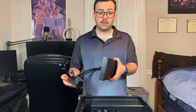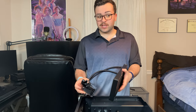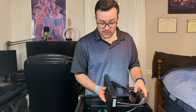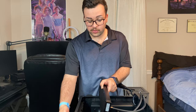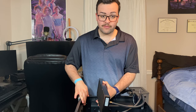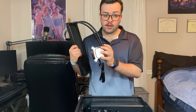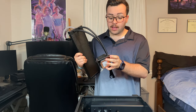It'll have to be with the hoses mounted at the top, which I don't want it to be, but it's just fine. It won't really kill the pump. So I'll have to mount the fan in here, then put a screw through here to hold the radiator in place. And that's for all three fans. And then of course we'll have to replace these tabs here, remove the thermal paste on this, place thermal paste on the CPU, and we'll be good.